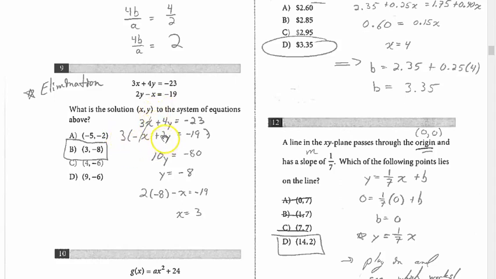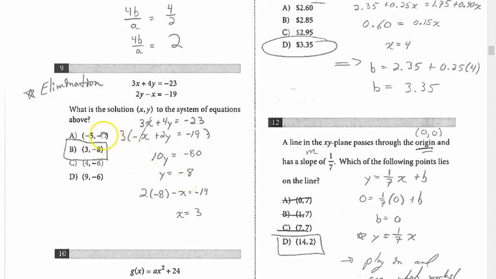Here, 3 times 2 is 6y. So when I added down 4y plus 6y, it gave me 10y. Similarly, 3 times negative 19 is going to give me negative 57. So negative 3 plus negative 57 gave me negative 80. Dividing both sides by 10 gave me y is equal to 8.